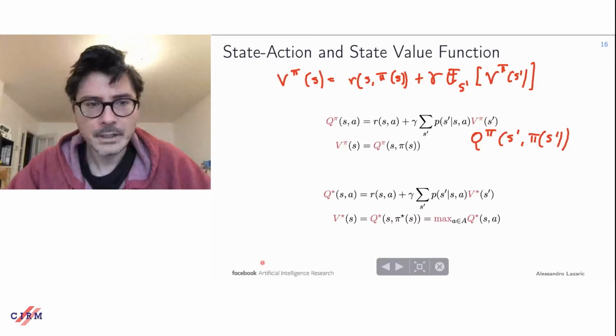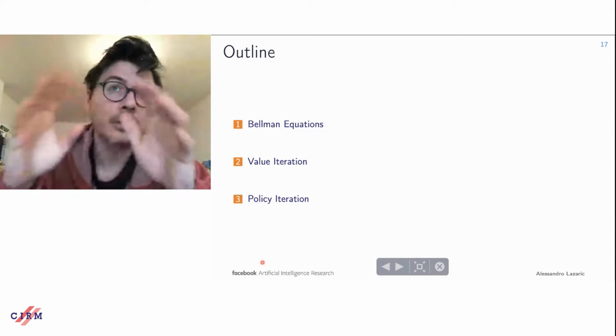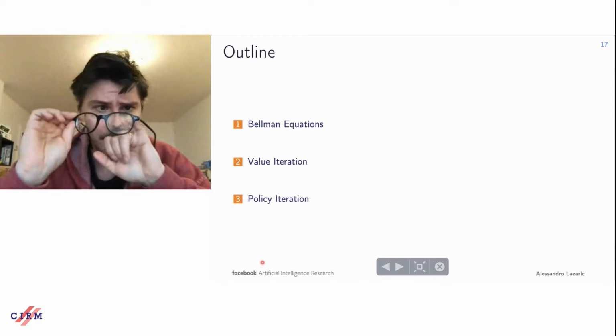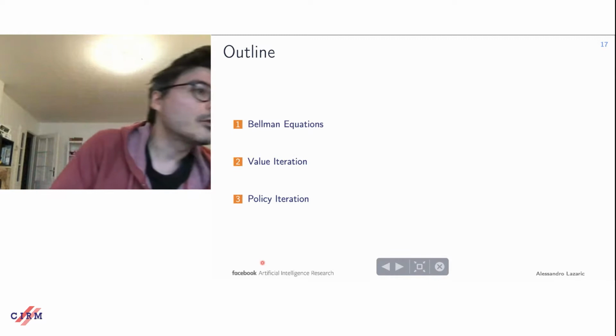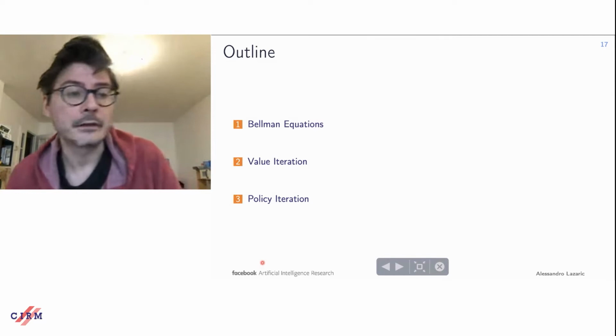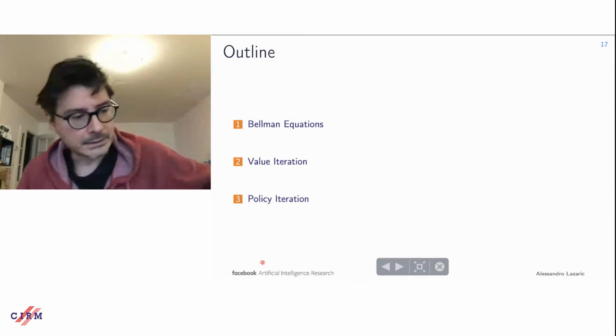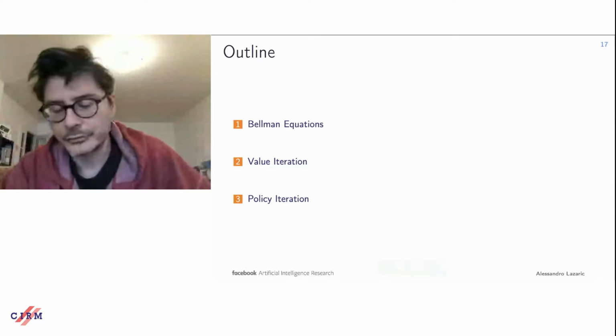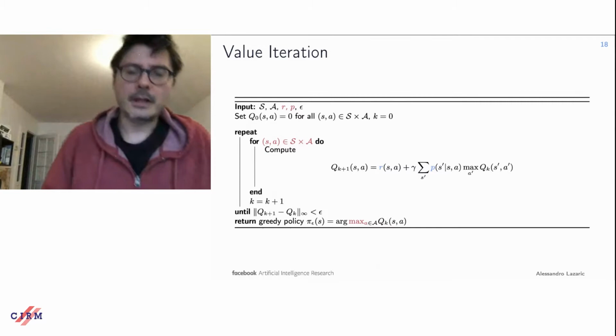Okay, let's give a quick overview of the two algorithms, the only two algorithms that we are going to see about dynamic programming. The reason why I spend time on those, and you would say, okay, but these are not RL, so why are we looking at these, is that it makes it so much easier to understand the reinforcement learning algorithms after you have seen these two algorithms. Because RL will just be a sort of data-dependent, sample-based adaptation of these two algorithms, in most of the cases, at least.